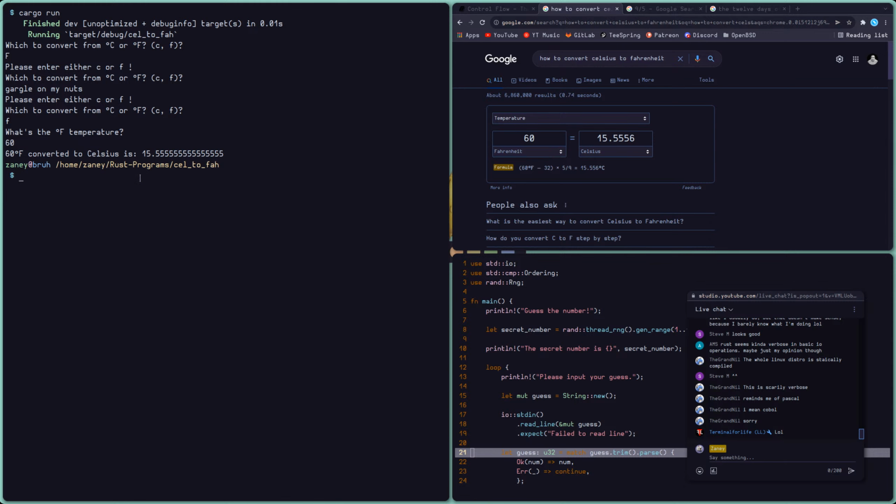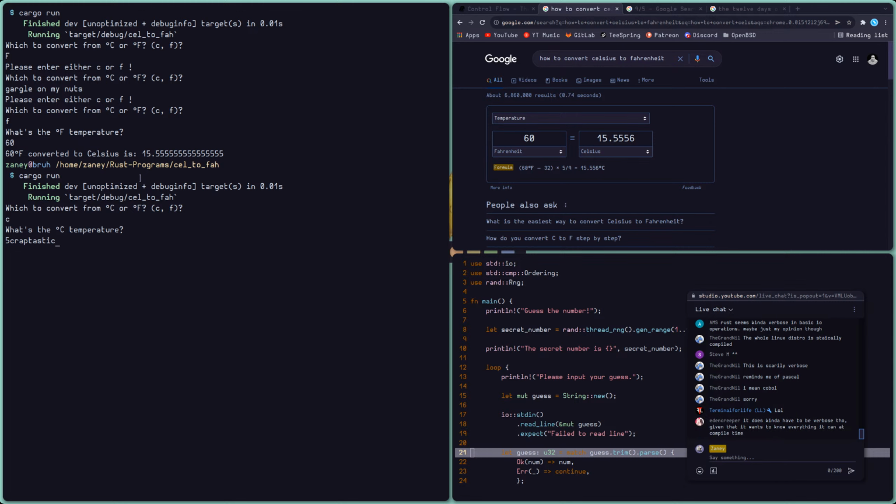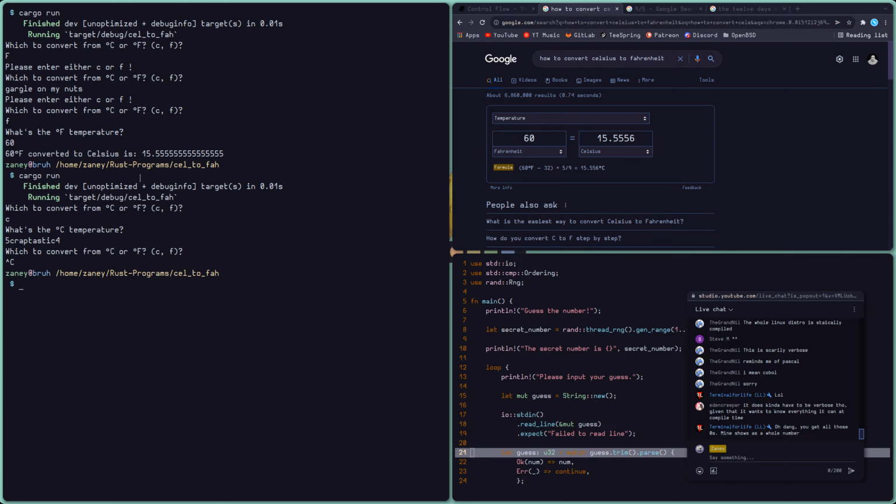And then if we go back up in here, run it, enter C, but then for the temperature we put in something like 5 craptastic 4, it's still not going to tell us anything. It's just going to go back here, which we could fix by adding just 2 lines for C and F, respectively, to give us another little print line like, hey, enter a real number. But I don't think we need that line. If you enter something that's obviously not a number, it's just going to start back over and throw you to the beginning.